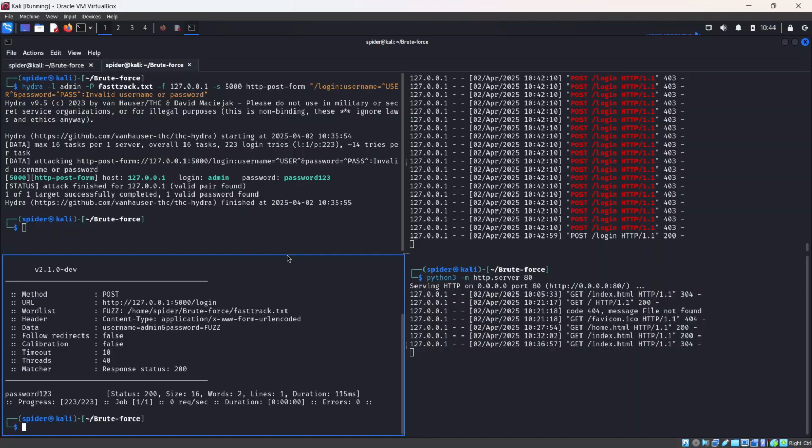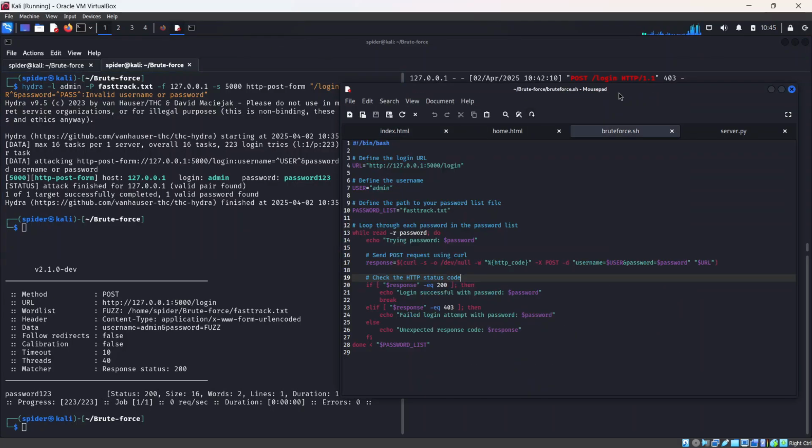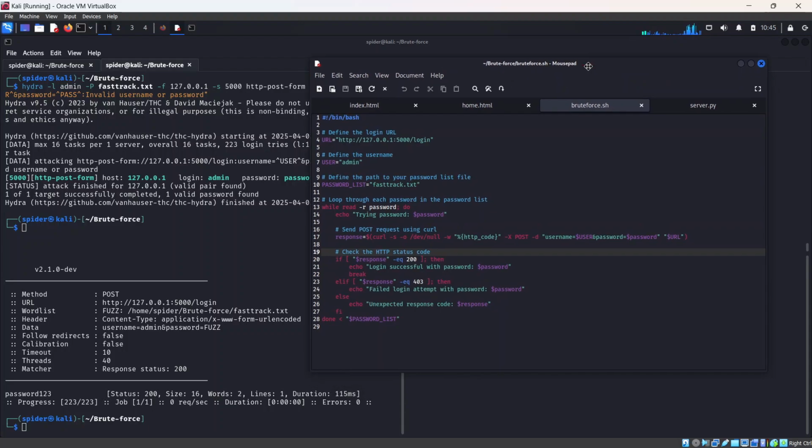Now, for this last tool, let me open a new terminal, or I can just use this one. Okay, for this last tool, we are going to write a very short bash script. And like I mentioned, the link to these resources is provided in the description below, so find it. But I'll go over the script we need to write.